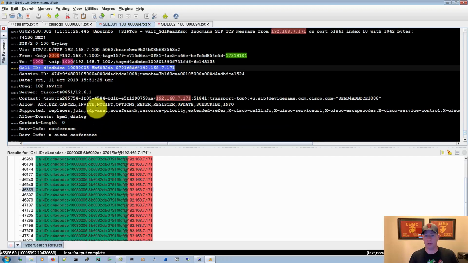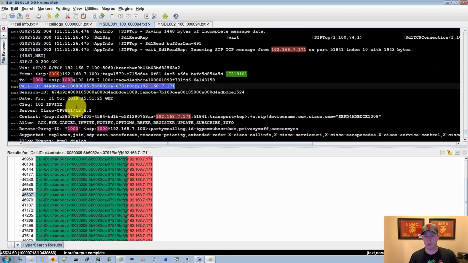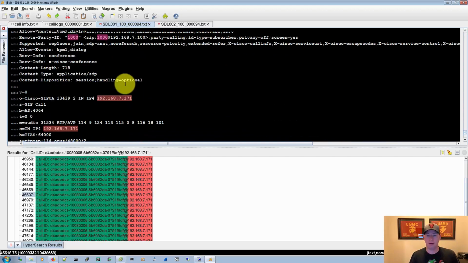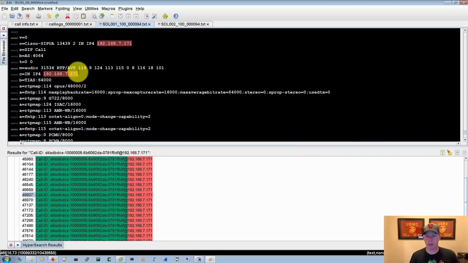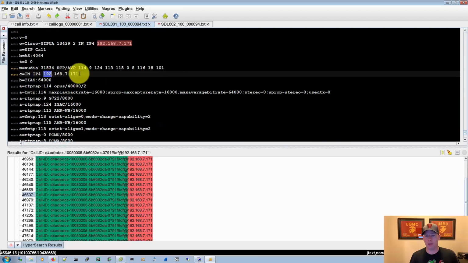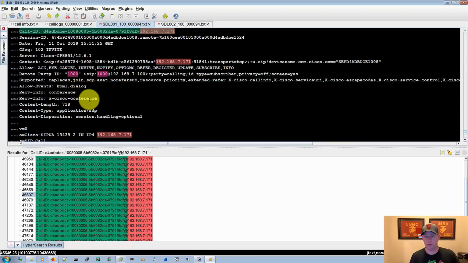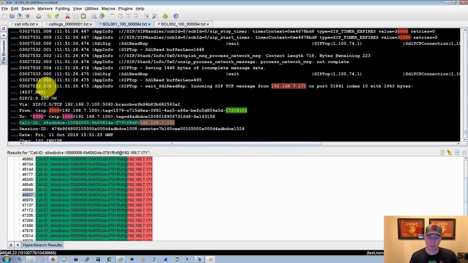Right here, the phone says 100 Trying, and then we get the 200 OK coming in from phone A. We see that the phone gives its port, it gives its IP address where it wants to receive media, and it gives all of its codecs that it supports. Or its capabilities, because it's not just codecs for media in there, there's other stuff like DTMF methods and whatnot. So I'll mark this now.